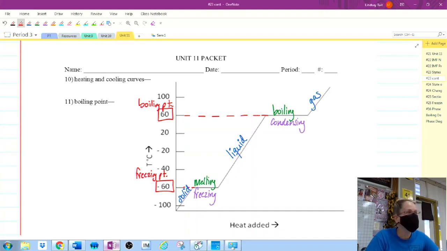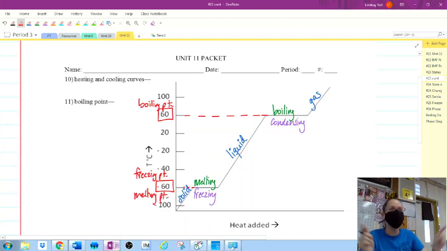No, freezing and condensing aren't the same. The freezing point would also be the same as the melting point, guys. They're at the same temperature. It's like going different directions through an intersection. One's going north and one's going south, but the temperature is going to be the same. Just like we know water freezes at 0, but also we know it's going to start to melt when it gets above 0, right? 0 is that tipping point from solid to liquid in Celsius.